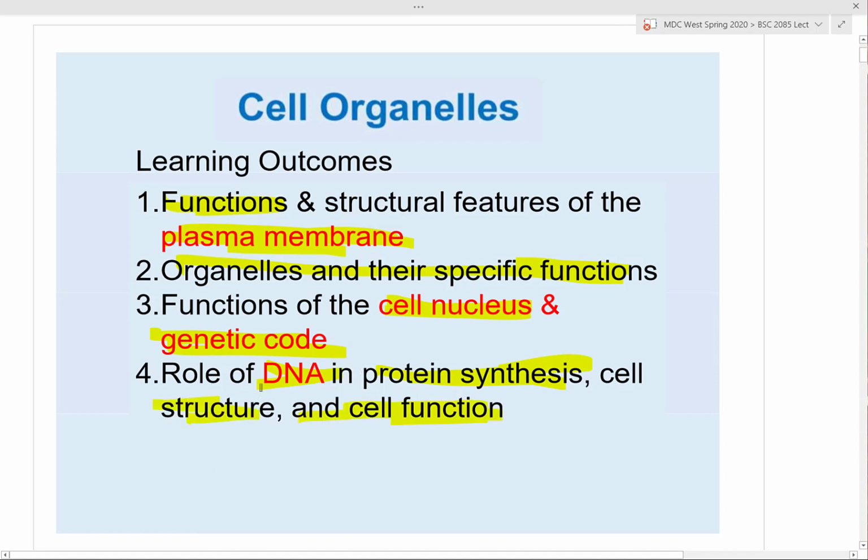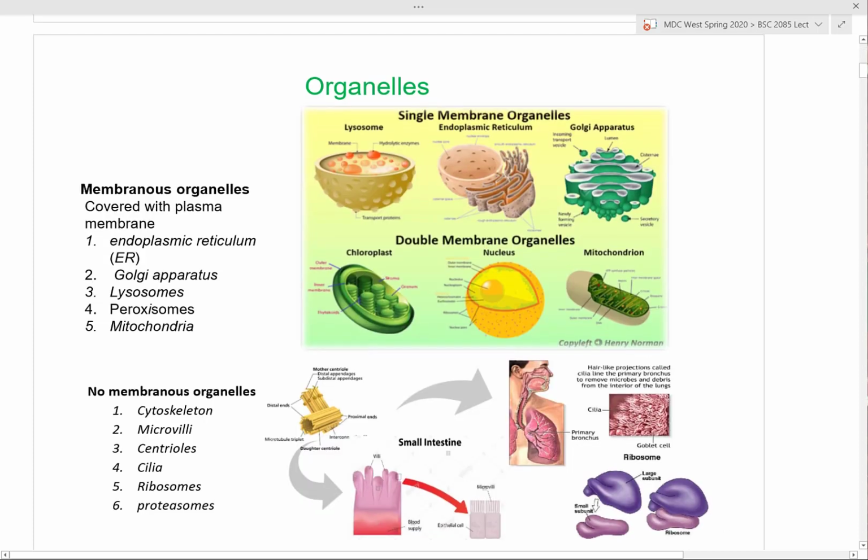Cell structures and, of course, the cell function of the same. Because in the DNA, you have the genetic makeup, and that code is going to code for what? The cell membrane, the organelles inside, and the actual code of what they're going to be making. Or in this case, the proper word that the book uses is to be synthesizing. So organelles. You can see here, organelles are mainly divided into two types. You have membranous organelles and non-membranous organelles. So the membranous organelle means that you have another layer or another membrane around the organelle. So extra way of protecting. Again, it's covered with that plasma membrane.